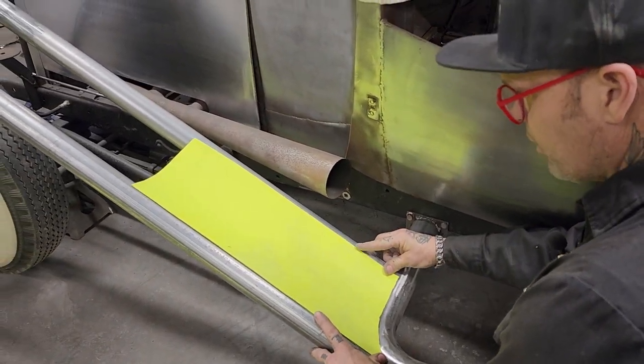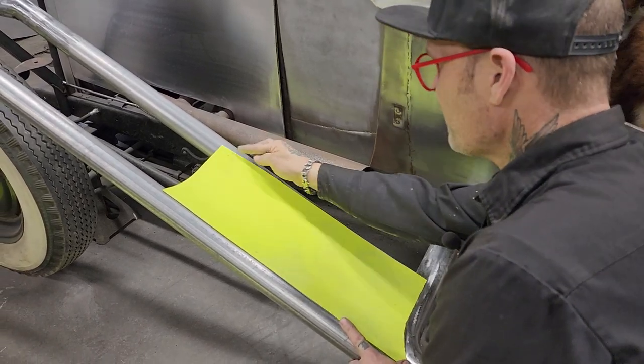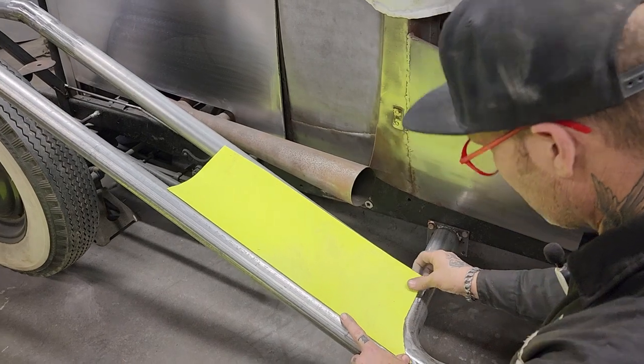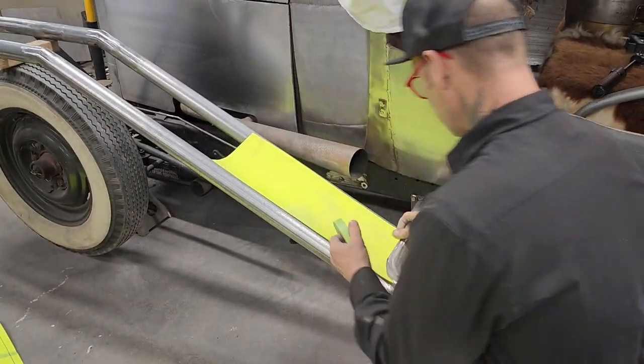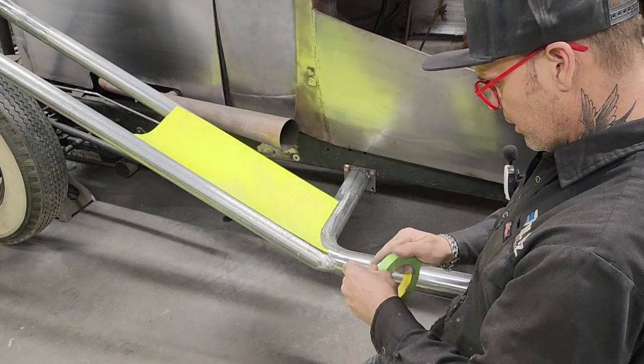So I basically got that going there good. There's a little place right there where it's straight like this and then it veers off there. What I'm going to do is make it straight when I put it onto my piece of metal.